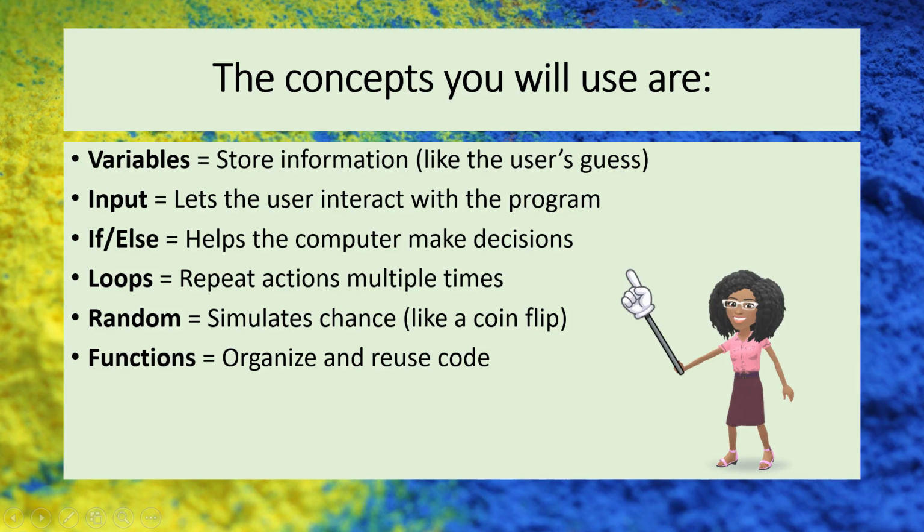The concepts you will use are variables. These store information like the user's guess. Input. This lets the user interact with the program. If else. This helps the computer make decisions. Loops. These repeat actions multiple times. Random. This simulates chance like a coin toss. And functions. These organize and reuse code.